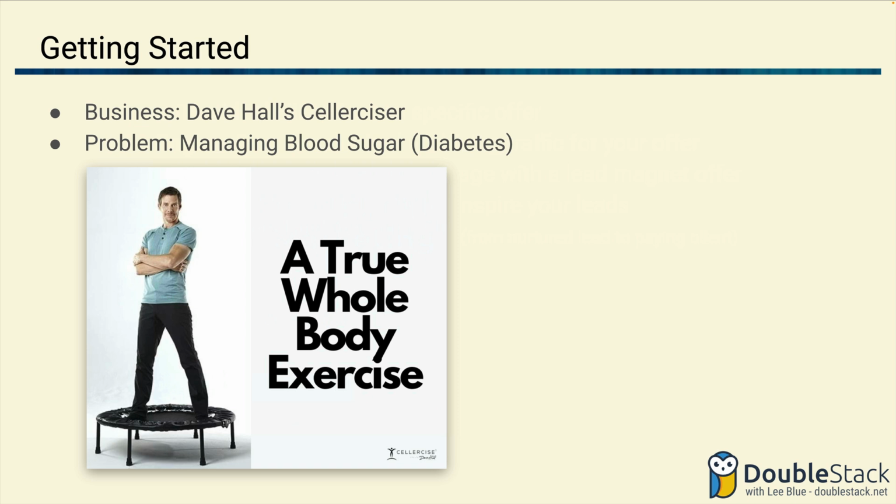So the persona, like what is the business and what are we doing here? So this is Dave Hall. And I actually have a Cellerciser. I've been Dave Hall's client or customer or whatever for 15 or 16 years or something. And I use the Cellerciser almost every day. I'm probably going to use it right after making this video.